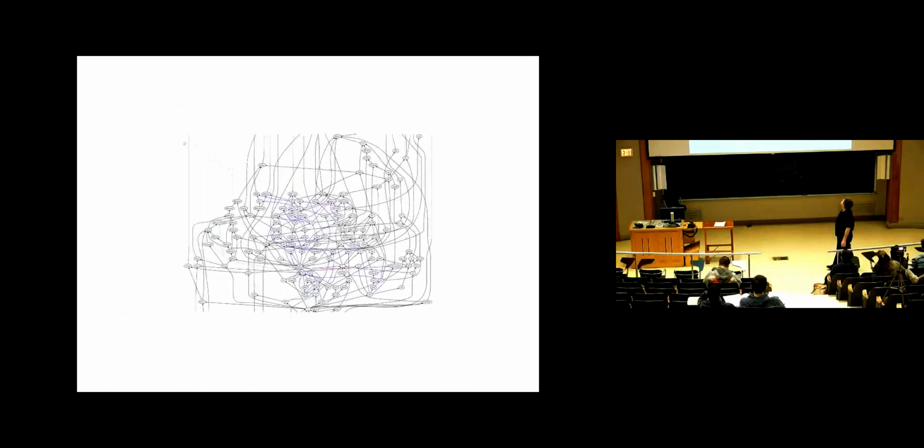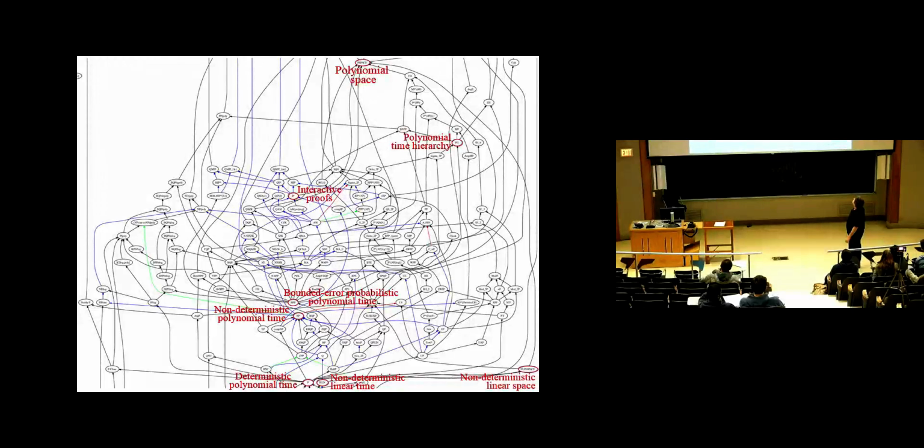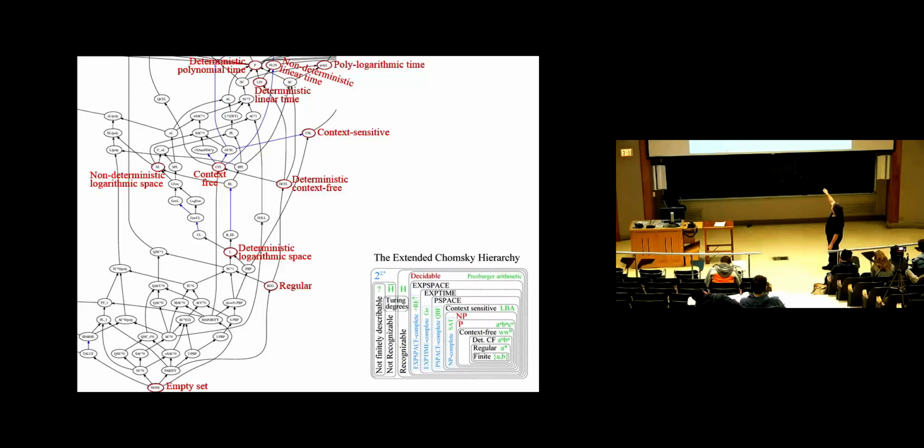Here's the next section, the midsection of this diagram. Again, just to show you where some of these are. Polynomial space is up here now because we're going down. Here's deterministic polynomial time, non-deterministic linear space. Here's NP right there. Okay, and here's the context-free languages. Here's deterministic logarithmic space. Here are the regular languages, very close to the bottom, because they're so straightforward and simple to recognize. So this is, on steroids, my simpler diagram that you've been seeing all along.